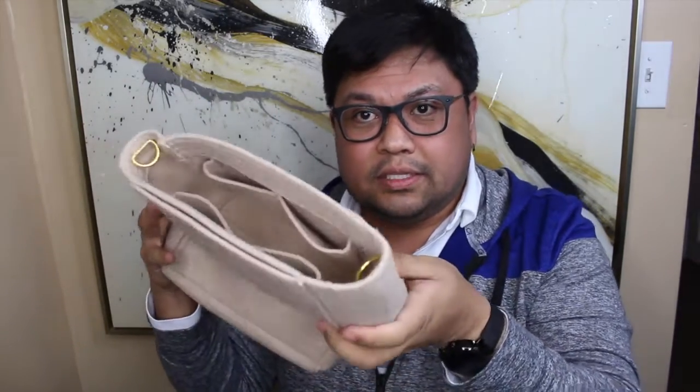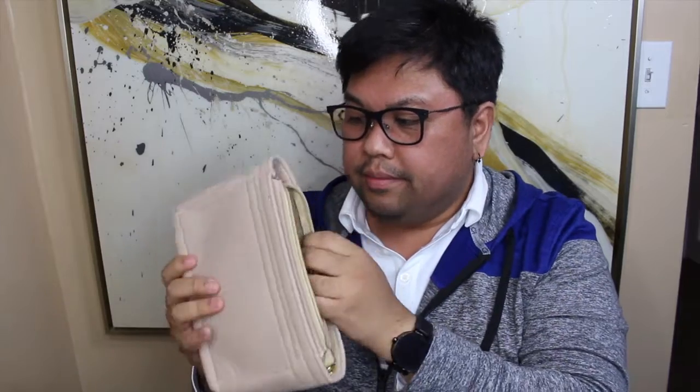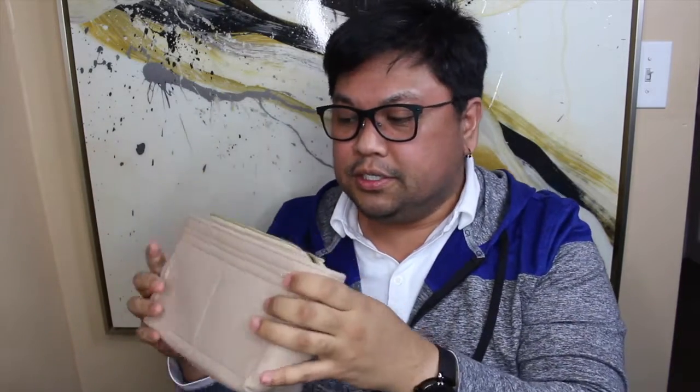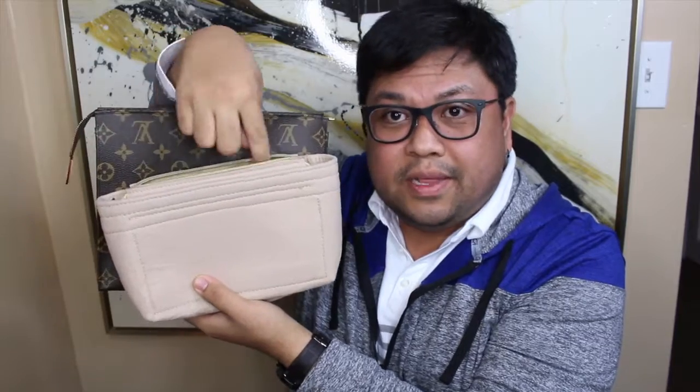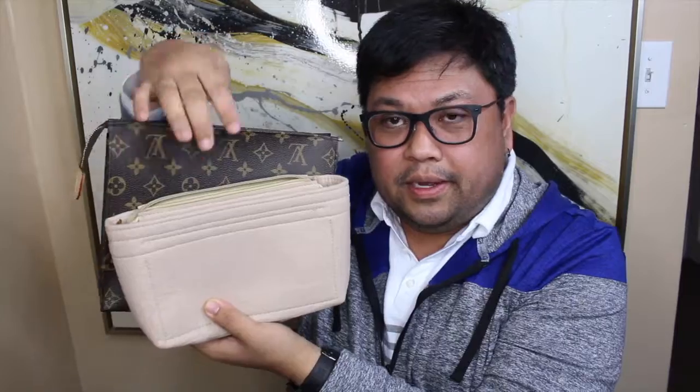This one does not have a zipper. This one does, and I decided that I prefer the one with a zipper because you could zip it up and you could have more room. As you can see, it only goes up to there, and so if you zip this thing up, you'll be able to put in more stuff at the top here. And what I did, and this is the ingenious thing that somebody has figured out.